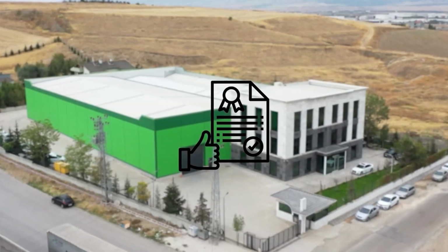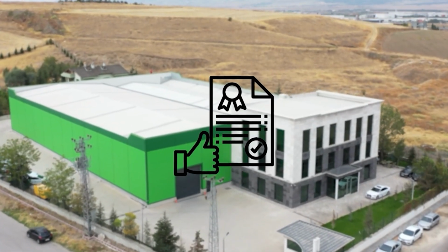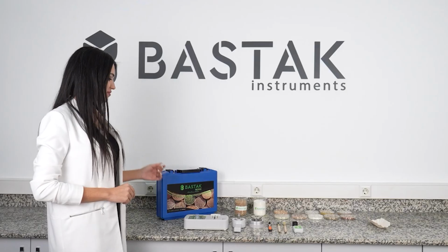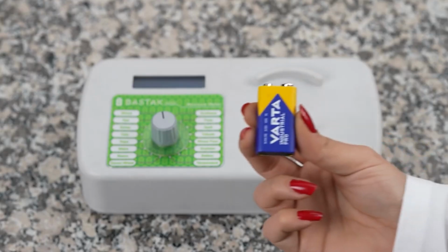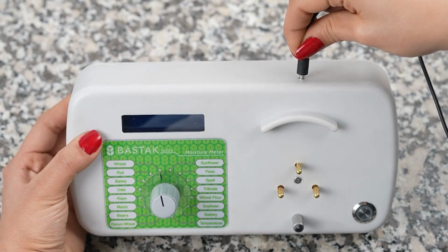The Bastak brand 16,000 model moisture meter undergoes final quality controls at the internationally accredited Bastak Quality Control Laboratory. The moisture measurement device should be operated on a dry and flat surface. The device should be powered by a 9-volt battery or a 220-volt city power adapter.